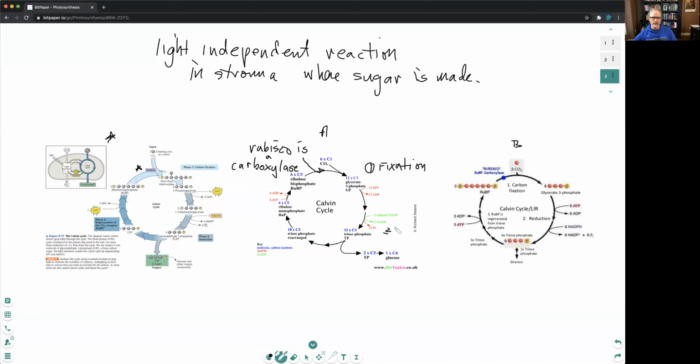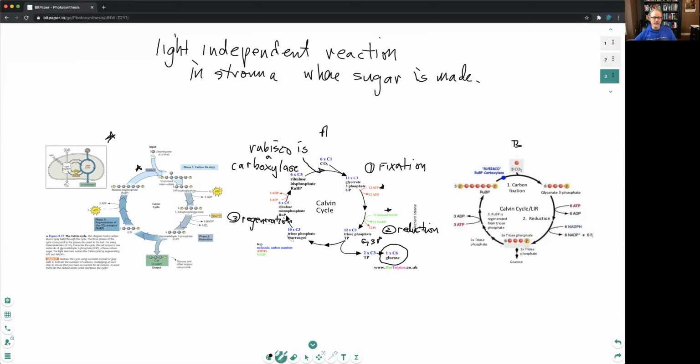Now in the second stage here, this is the reduction stage. This is where we're going to reduce the molecule. Okay, so this is the reduction phase. So we're going to use some ATP and some NADPH from the light dependent reactions that we just talked about. We're going to use some of that to rearrange the molecule and then reduce it into a triose phosphate. This is called G3P. So our triose phosphate now is going to get funneled into another pathway to generate the glucose. And so one of the molecules goes in to make the glucose for every carbon dioxide that comes in. And so the other ones that are left over then go back over to the third stage, which is the regeneration.